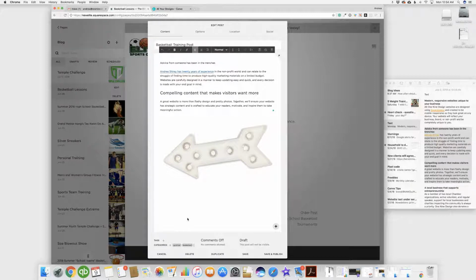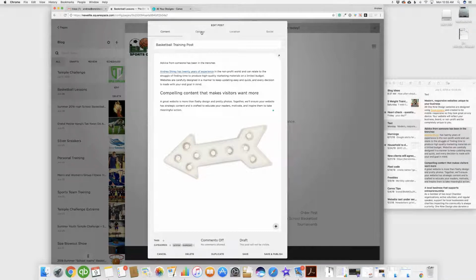So the next thing on our checklist for our blog is our categories. We're going to click on the word categories. That's the easiest way to see what you're doing. You'll see the categories that have carried over from the previous post. They are highlighted with a gray box. If I want to take them off, I just click on them and they unhighlight. And if I want to add a new one, I just click on the new one. Remember that we are also featuring programs by season, so you'll always want to pick which seasons this applies to. In this case, we already have a few of those selected. So we've got our categories done. Just click off and your categories are completed.